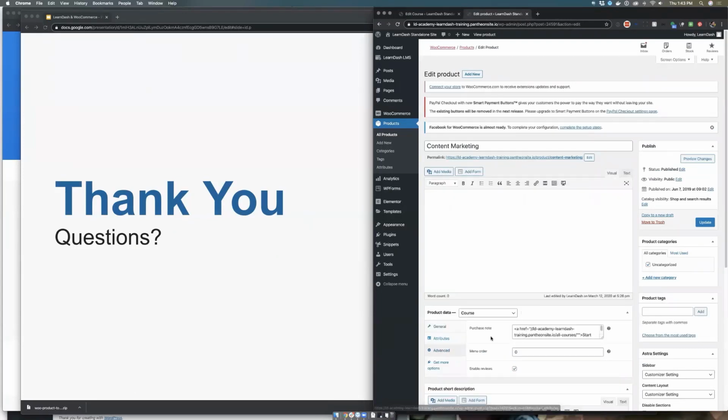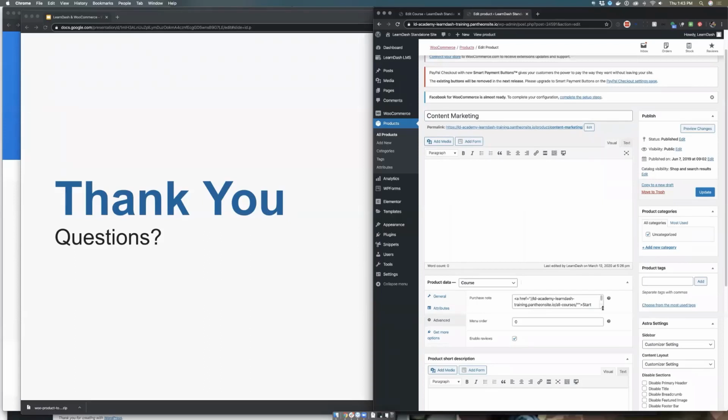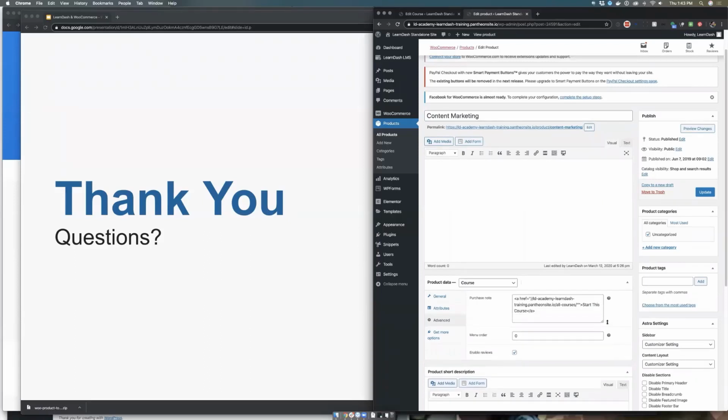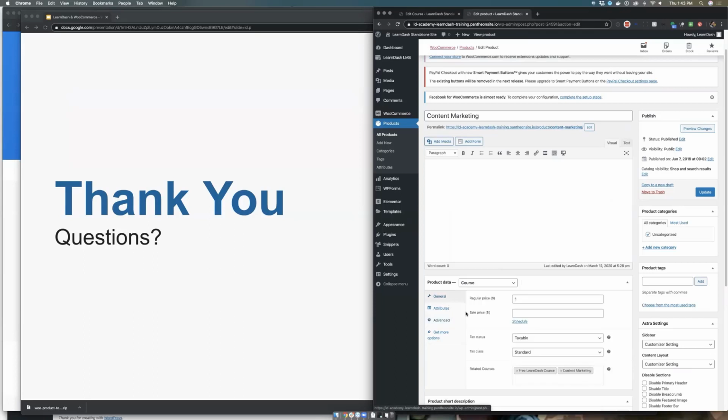But in terms of just setting up a course with LearnDash and WooCommerce, hopefully this highlighted the simple process. You install the integration. When you create your product in WooCommerce, you just link it via this new setting from the integration, so you link the course and the product together. And then when the product's purchased, the user's enrolled. And James highlighted the one setting with the guest checkout that had to be adjusted. So that's all there really is to it.